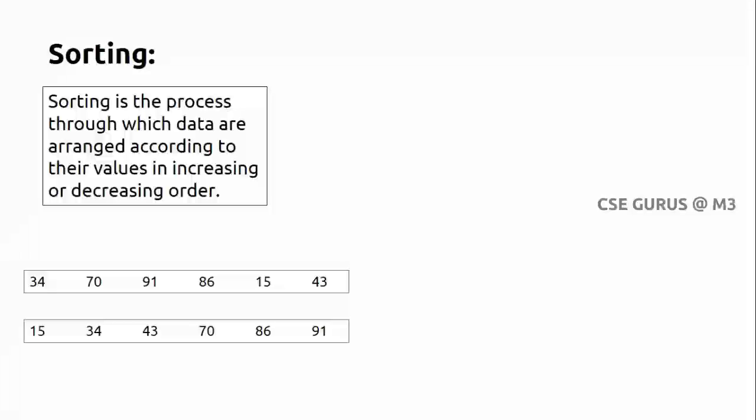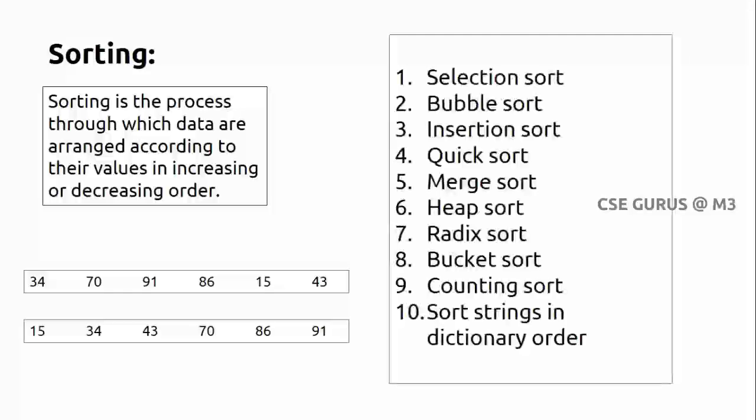How to make it? What are the methods we have? What are the techniques we have to arrange it in a proper manner? It might be increasing or decreasing. How to do this? That is what we have to see and analyze. So in this series of video lectures I want to cover these sorting techniques.